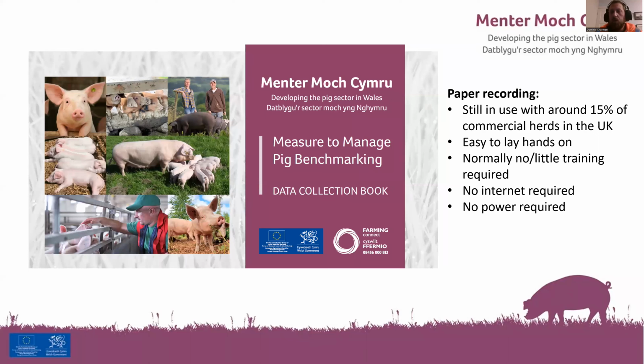It's much more than just better than nothing. It's significantly more than that. It offers you the ability to record everything you need to record, and it offers most of the things digital platforms do without the validation and verification they have. So often digital platforms will tell you if you're trying to farrow a sow 6 months before she was served, or 2 weeks after she was served, it'll tell you you're wrong. But these don't. But in terms of recording your key figures, it's a very, very useful thing to do.